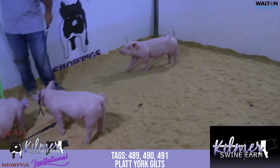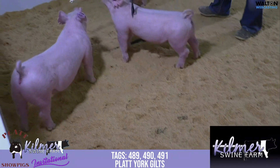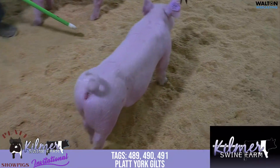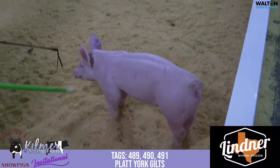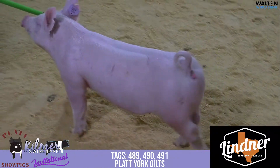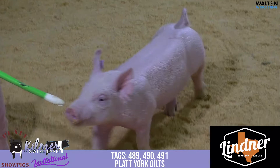$490 is going to be next. This is 66-5. This will be a litter mate to the one we just talked about, out of that good Caldwell-Thompson Brothers gilt. Another gilt that offers some balance and look from the side — maybe not as much there today in terms of muscle pattern, but for the big ring, we think this gilt will be awfully, awfully good.